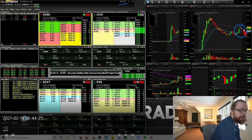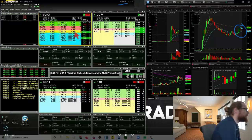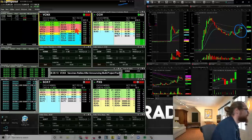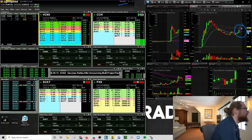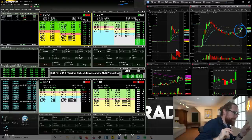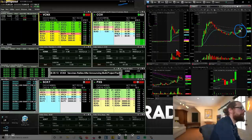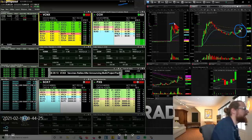Micro pullback right underneath the volume weighted average price. It's not a dip trade, not yet. There will be some. All right, so I take the long there, looking for the squeeze back through 5. Now, at this moment, this was, I believe, the leading gapper in the entire market. If it wasn't the leader, it was the second leader. But it looked the best. It was getting back over the volume weighted average price. We had a pre-market high of 6. So mentally, I was thinking that's a possible target, a retest of 6.